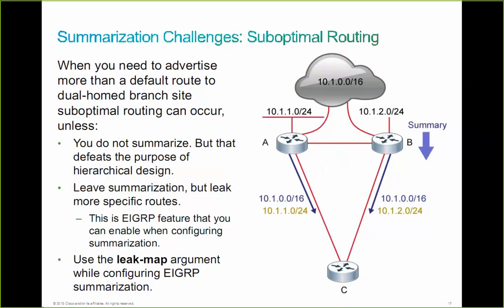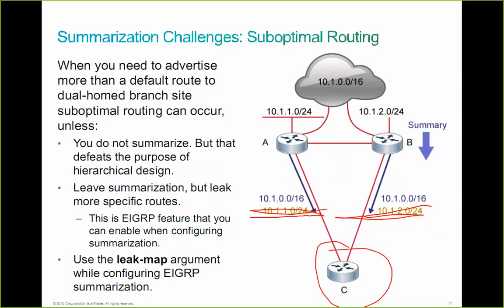Where can the suboptimal routing come into play? Well, the diagrams in this are all Cisco's courseware here. Not that great, but what we're not seeing here is metrics applied to these links, why one path might be decided. Let's say the routes are not being leaked, right? We're not leaking in the 10.1.1.0/24, the 10.1.2.0/24. Well, now router C is going to have to make a decision.